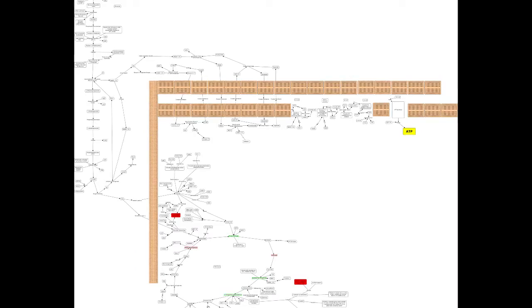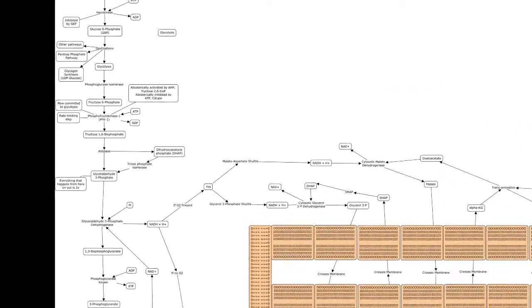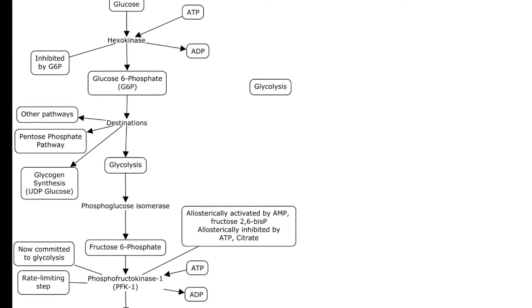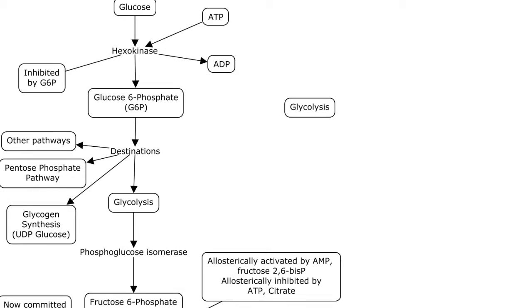And so first off, we are going to start with glycolysis. What we're going to do first is trace the path of a single glucose throughout this whole thing, and then we'll go off on side trails. So first off, glycolysis, this is all taking place in the cytosol of the cell. So we've got our glucose.